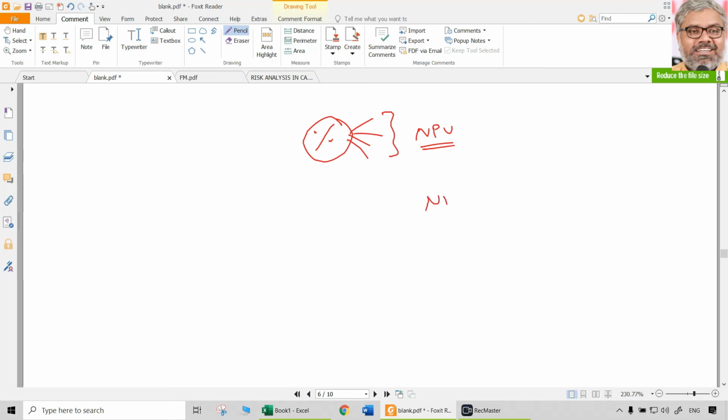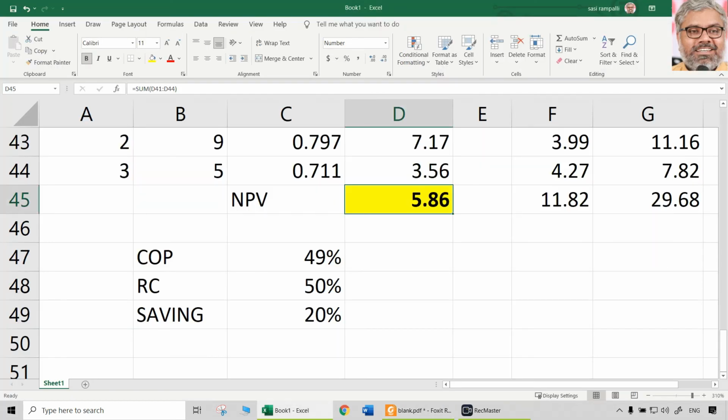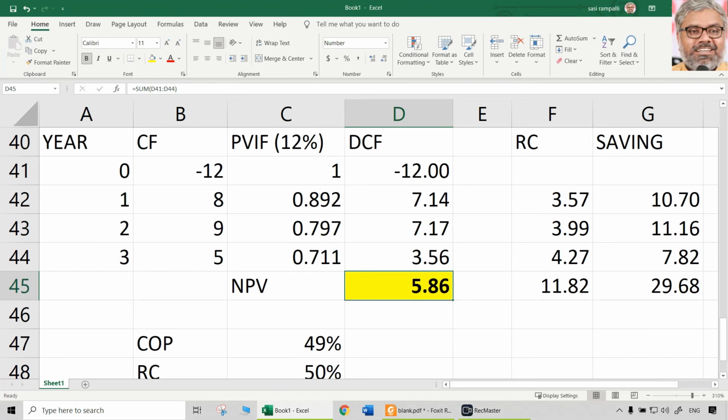Another way of doing it is by how much percentage each factor has to be changed so that NPV becomes 0. So these are the two different ways of doing sensitivity analysis. According to the question, our answer has to be different. So in the second type of situation, first find out the base case NPV, then find out the percentage change in each of the factors that is required so that the NPV becomes 0. That is also a possible type of question that can be expected in the examinations.